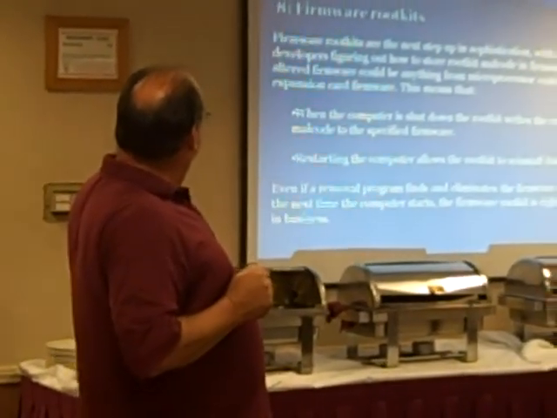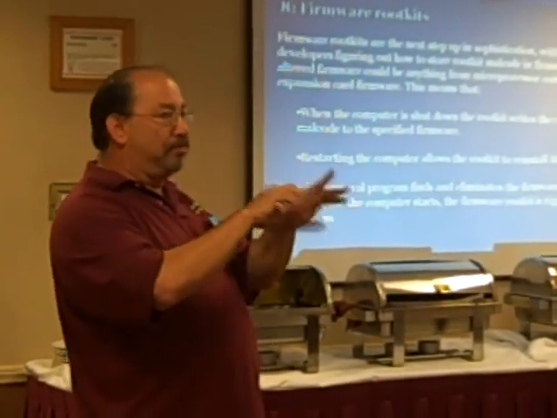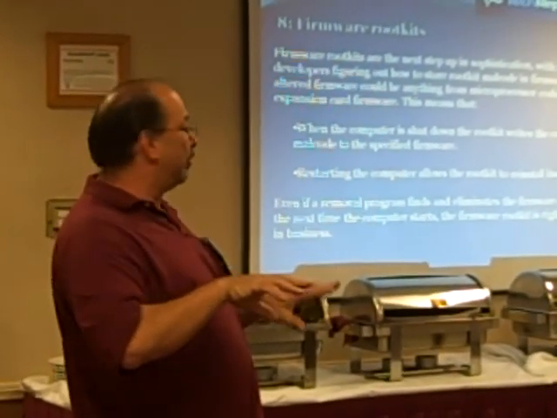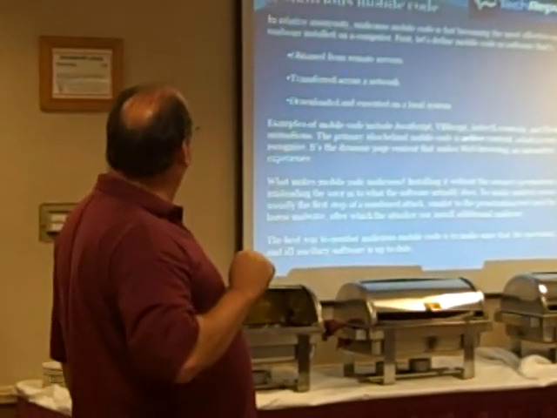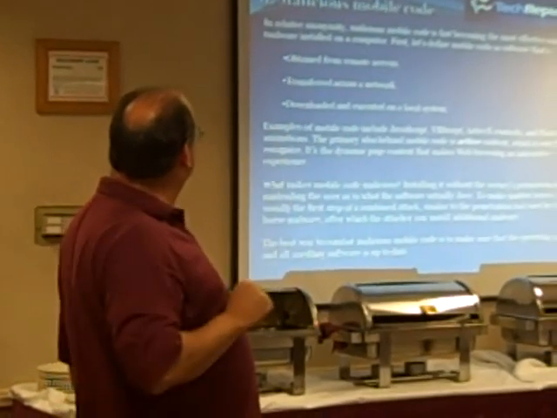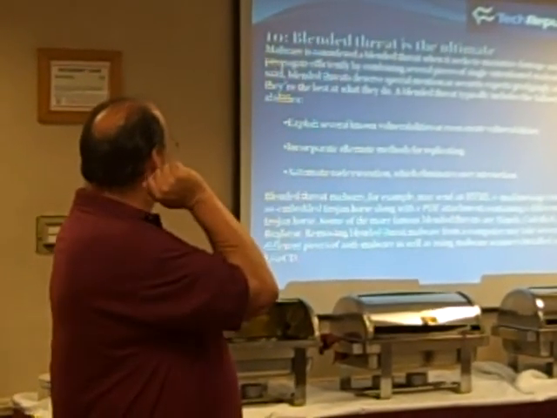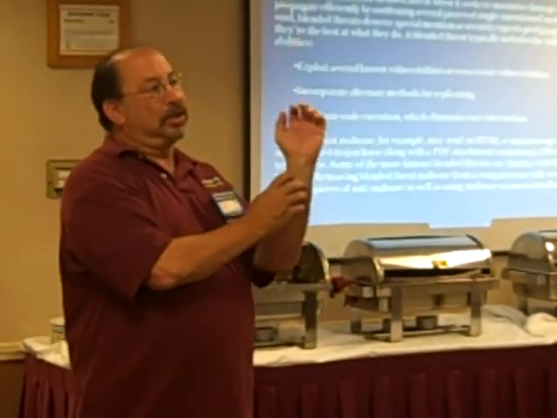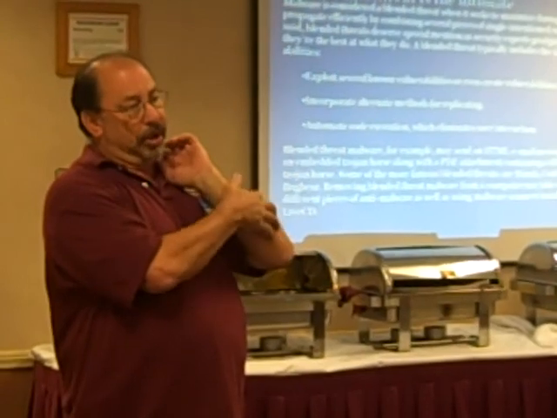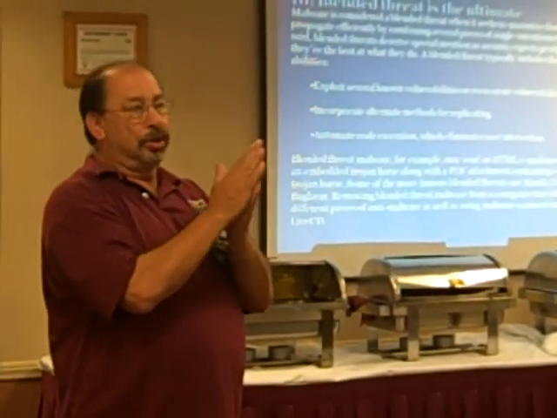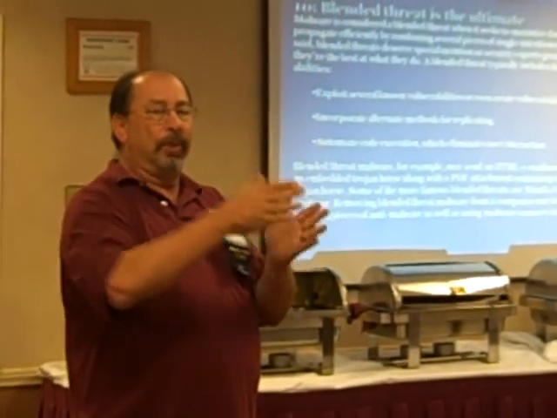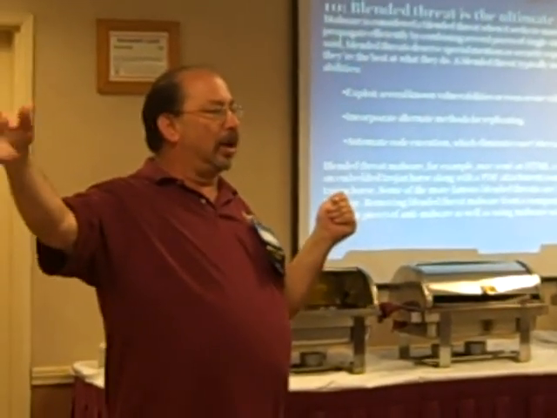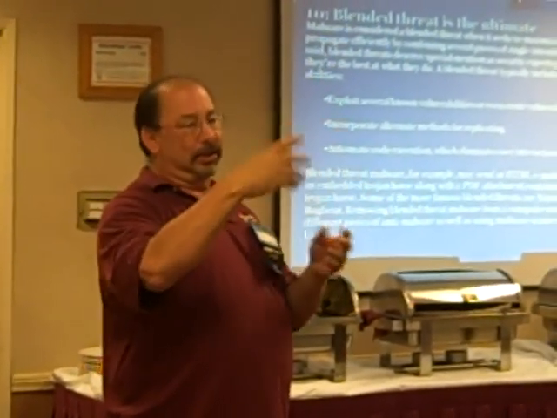Next slide. Firmware rootkits are rootkits that are actually embedded in hardware, things that you might buy or components that get installed in a computer. Next one, malicious code, and we'll go to the last slide. Blended threat is the ultimate, and that's the kind of thing we're starting to see. Those are the kinds of things that cyber terrorism from other countries uses. That's what they use when, what worm was it that was used to do the Iran attack, anyway? Yes, Stuxnet.